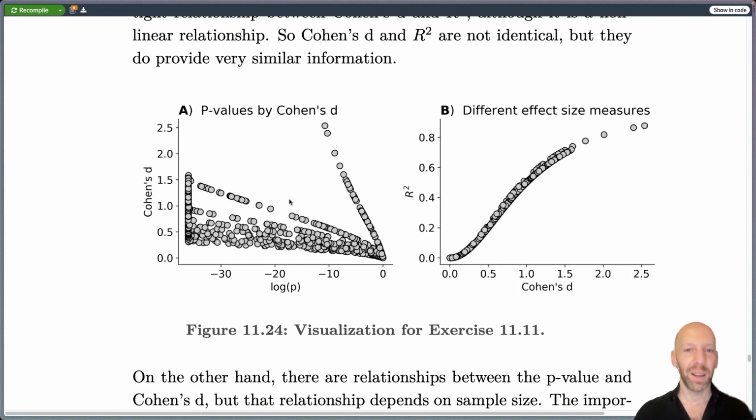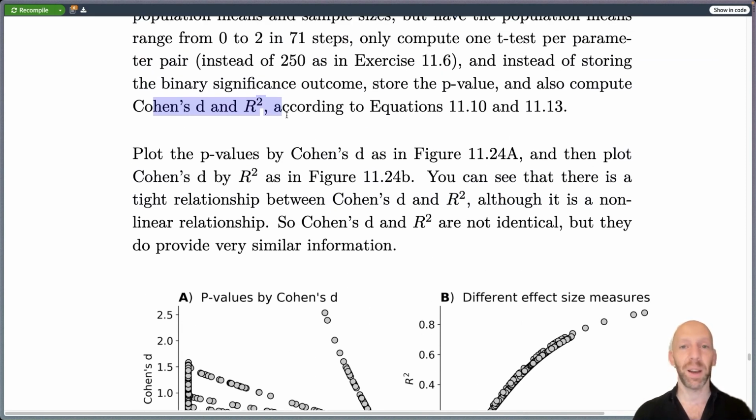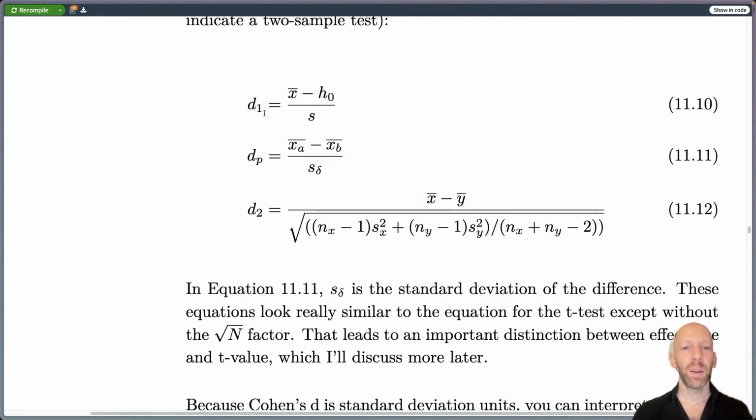All right, so I'm going to scroll up and show you these two formulas to compute these measures of effect size. Here are three different formulas to compute Cohen's d, depending on whether you're doing a one sample, a paired samples, or a two independent samples t-test. Now, in this case, we're only doing a one sample t-test, so lucky for you, you don't need to implement this really big formula here. So it's just this, very simple. It's the sample mean minus the null hypothesis value divided by the sample standard deviation. Okay, so that is Cohen's d.